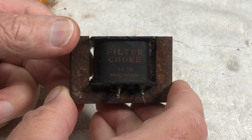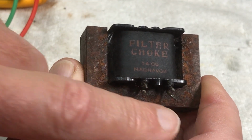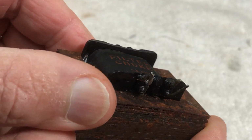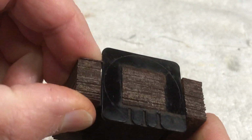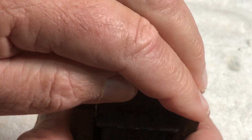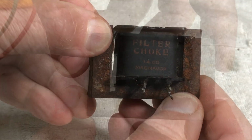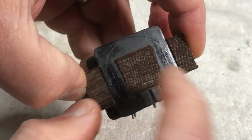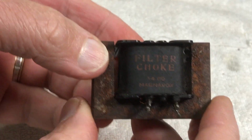We've now got this filter choke to repair out of this old girl. So it's open circuit between these two, even though the wires actually look spot on. I don't know where it's broken or burnt out or whatever has happened. Lots of rust. I've taken him out of his container and he had laminations across the bottom. It's a standard E-type configuration with the former. Now I'm hoping to tap all this and somehow get these laminations out of the former so that I can have a look in here and find out what's going on.